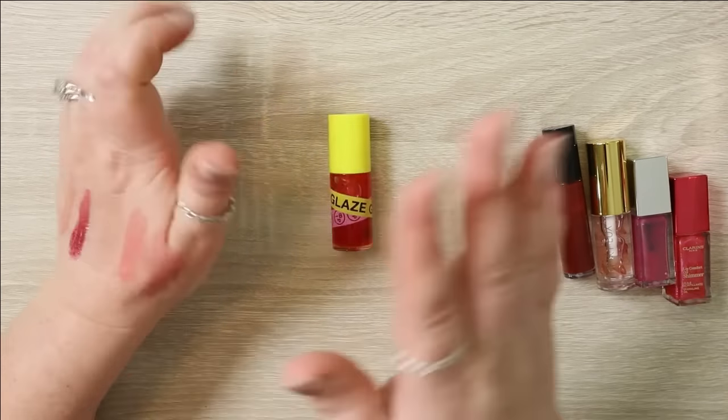This is a very similar vibe to the first lip that we put on. This might be a little tiny bit brighter, but I probably held on to this because it was a really nice formula. I'm pretty sure this was like $3 or $4. It's just not very expensive. I'm gonna pass this along.